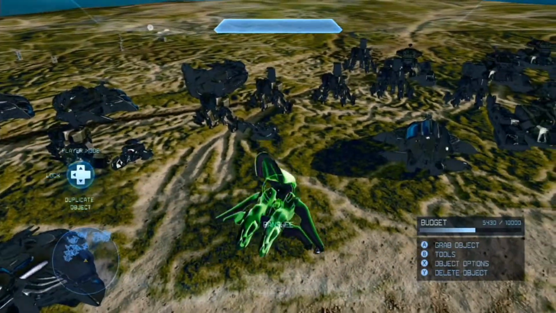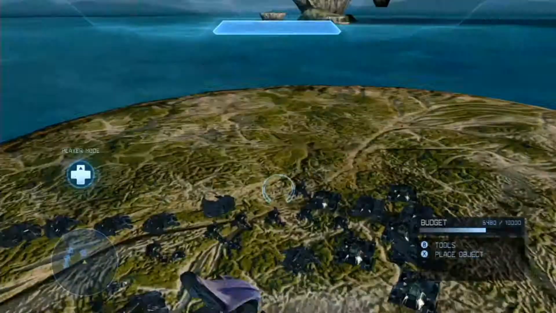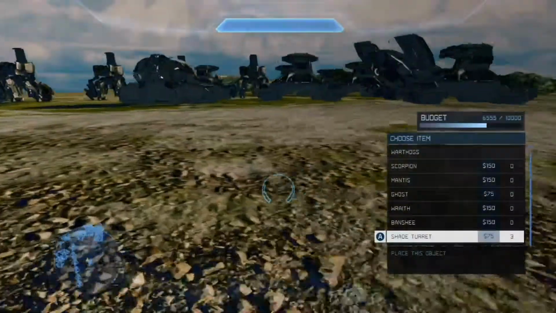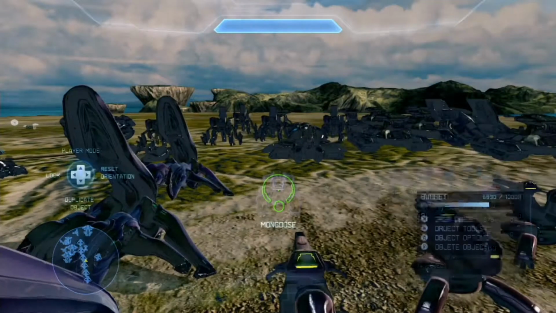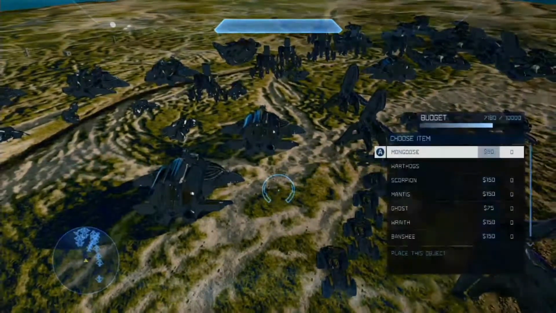If you put a load of vehicles on your map, you are going to end up running out of budget very quickly. Probably one of the most expensive items you can get in the game. There also is a limit to the amount of each item you can get. So there you go, it says 8, 7, 6, 5, 4, 3, 2, 1, and you run out. Once you get to your 10,000 budget, you cannot buy anything new.